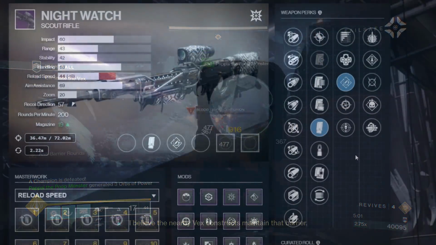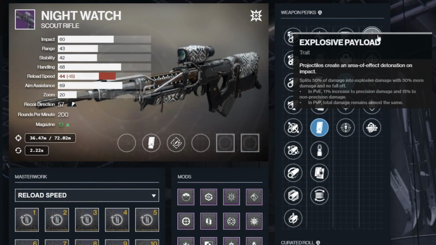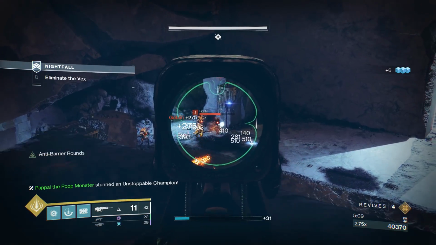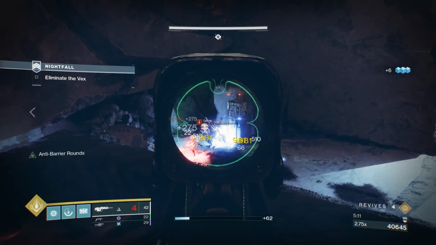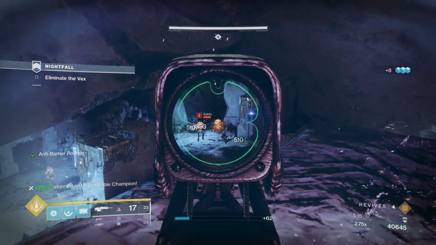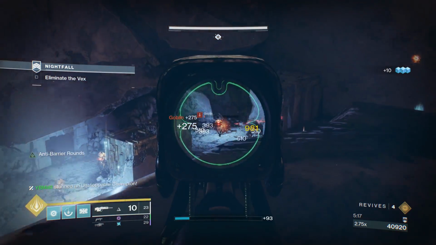In the final perk column, of course, I'd go with Explosive Payload, as it's just a flat 11% damage buff to all precision hits and 15% to the body. And if you want to get really picky as well, the Night Watch from the New Light quest comes with a handling masterwork, so you could also do better in this field with something like reload or range instead.